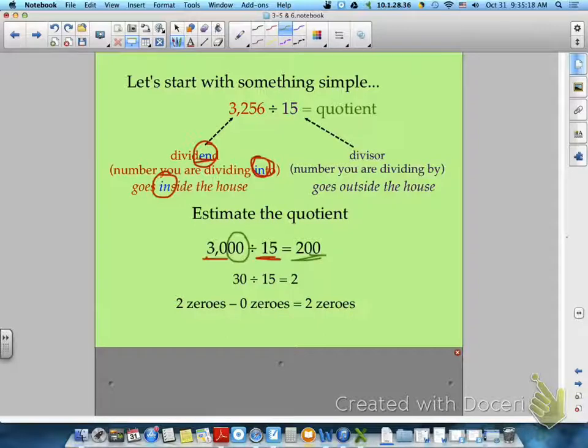So the first thing you would do when you look at a division problem is what? Estimate, just like we did with multiplying decimals. Now you have an idea of where your quotient is going to be. So if you end up with an answer that is 20 point something, you know that your decimal point is in the wrong place. Or if your answer is 2,000 point something, you know that your decimal point is in the wrong place. Now that you have the ballpark, you can work towards that. You all with me? Yes. Good.